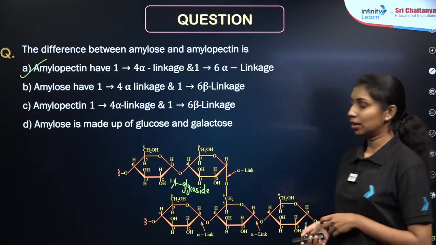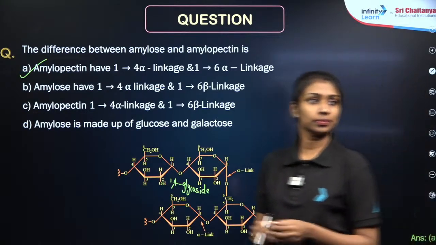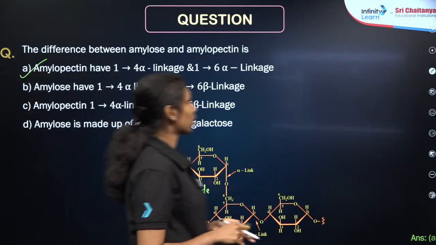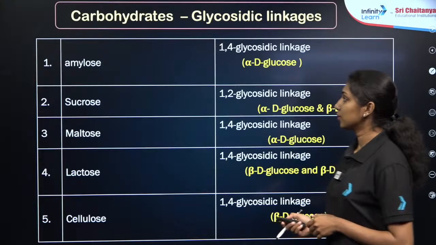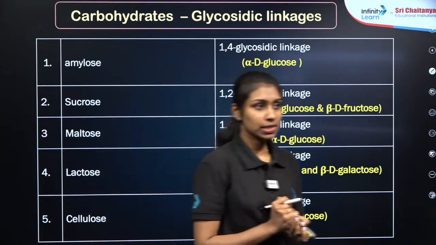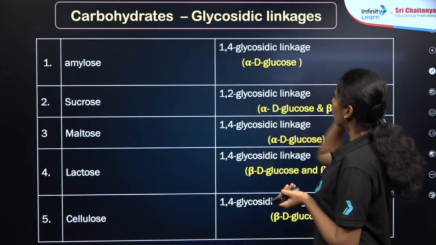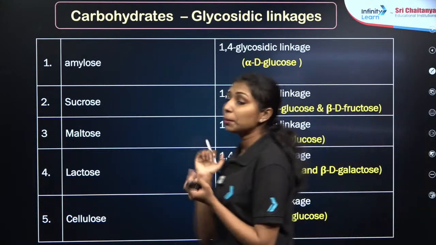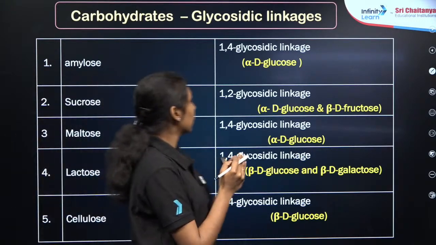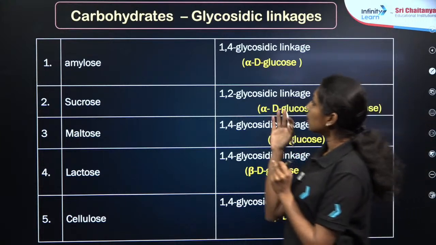Clear? Okay. That was the last question from this session. So in the case of biomolecules, this is one important topic you have to keep in mind from your examination point of view. That is about the carbohydrates and the glycosidic linkage. So just go through the particular session and go through the structure of these carbohydrates.